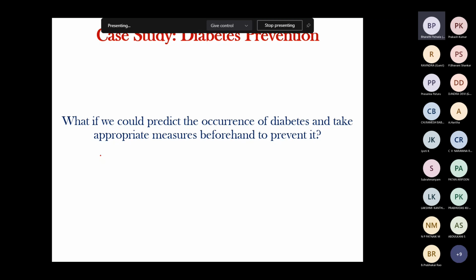That's what we are doing here. What if we could predict the occurrence of diabetes and take appropriate measures beforehand to prevent it? So both cases we are doing: predicting the occurrence of diabetes, as well as taking appropriate measures to prevent it.